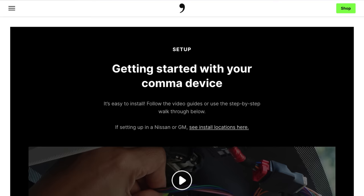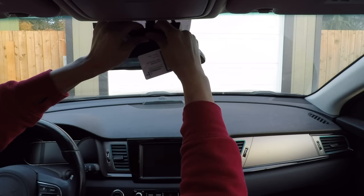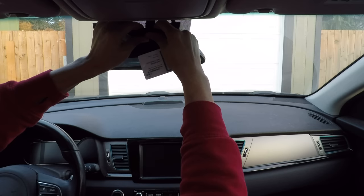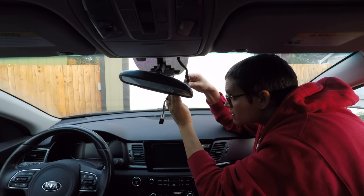When you open the box, emblazoned on the inside is the encouragement to go to Comma.ai/setup where you'll find some fairly brief install videos. The first step is to install the harness. When you order a Comma — either a 3 or a 2 — you need to order the specific harness that connects the unit to your car. That harness has specific connectors, which is where I first ran into trouble. I stuck the clip to the windscreen that holds the Comma unit and then, having removed and yes, broken off part of the mirror surround which in the Niro EV covers the camera, I quickly realised that the connector in the car did not match the harness.